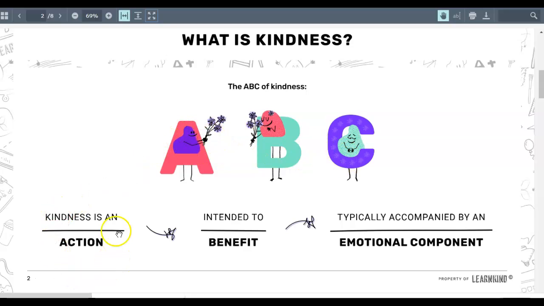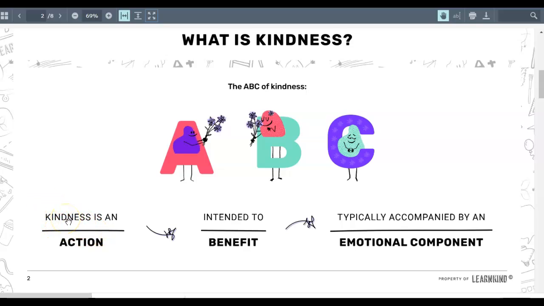Kindness always involves some kind of an action. An action is always something physical, which means I can't really be showing kindness if I'm just thinking about nice things about people. That isn't showing kindness. Thinking about something isn't showing kindness. Showing kindness doesn't happen until I actually physically show it in some way.